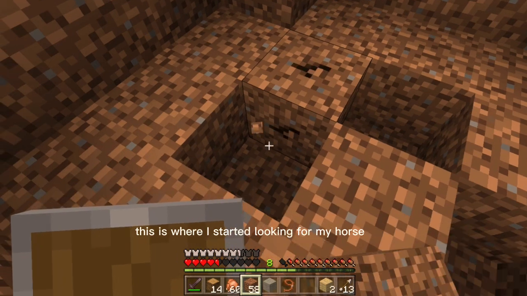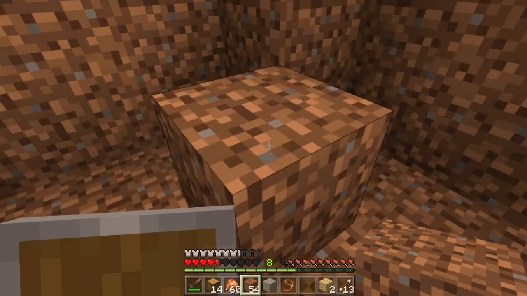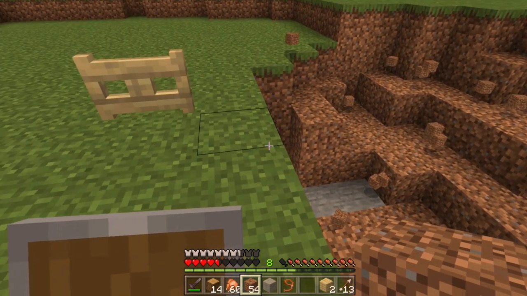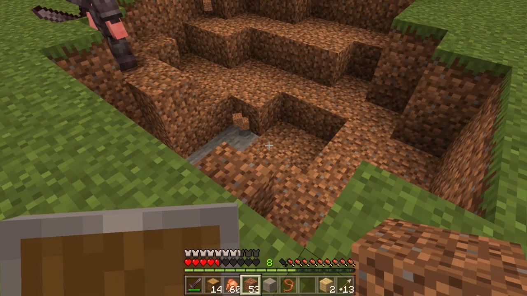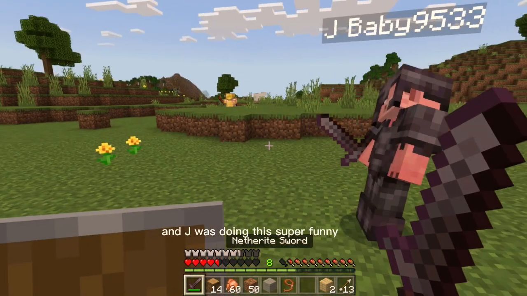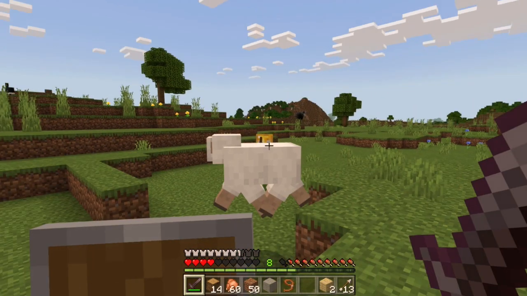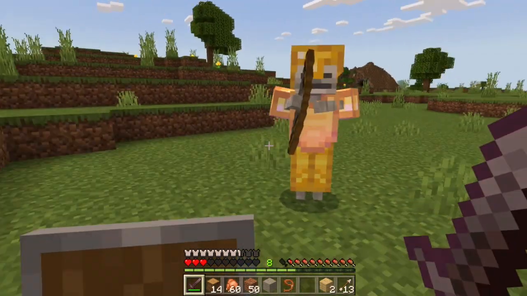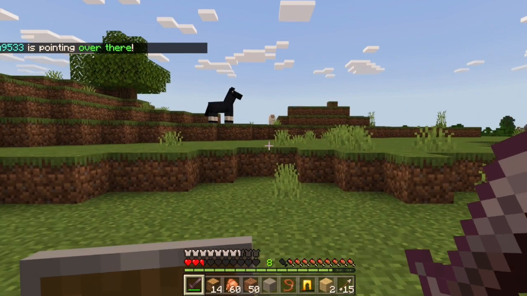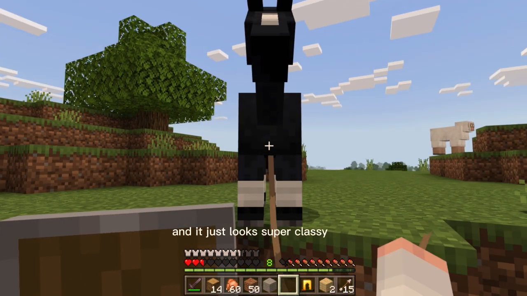This is where I started looking for my horse so I could attach her to the fence. I'm also trying to select this whole place. And Jeremy's doing this super funny falling thing, and I'm seeing a little puppy laugh. There's the horse I've been looking for. I just love the white and black, and it just looks super classic.